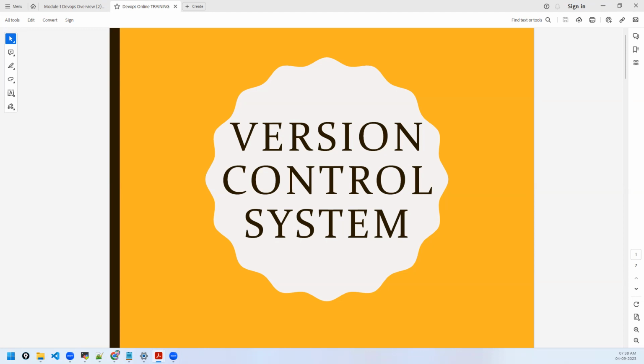Good to know. So let us try to analyze what a version control system is. Can any one of you say what a version control system is and why you need it? It will allow us to track the code history.